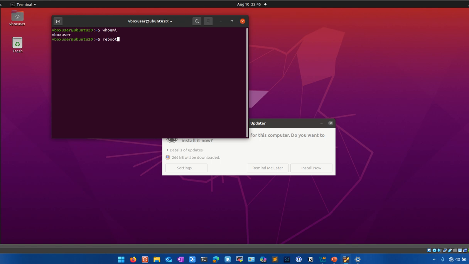Once it reboots, in the process of rebooting, you need to press Enter, the Escape button, or F10, so that it goes to the GRUB bootloader page.